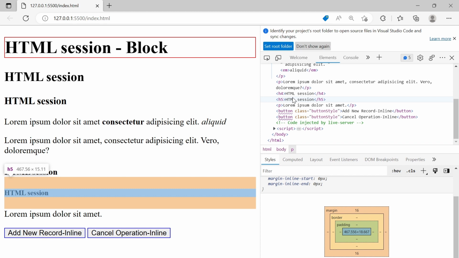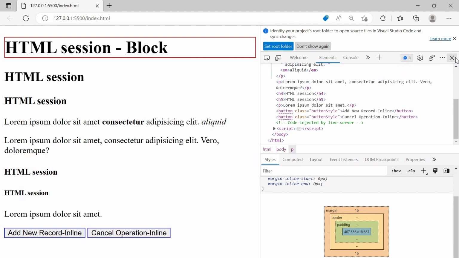So this is the deciding factor for how the HTML elements will be structured in our page. This is the deciding factor by which your elements will be visible on your page. If you don't understand why your HTML elements are looking like this, you need to first understand what block level elements and inline level elements are, and after that you will understand why your structure is looking like this.